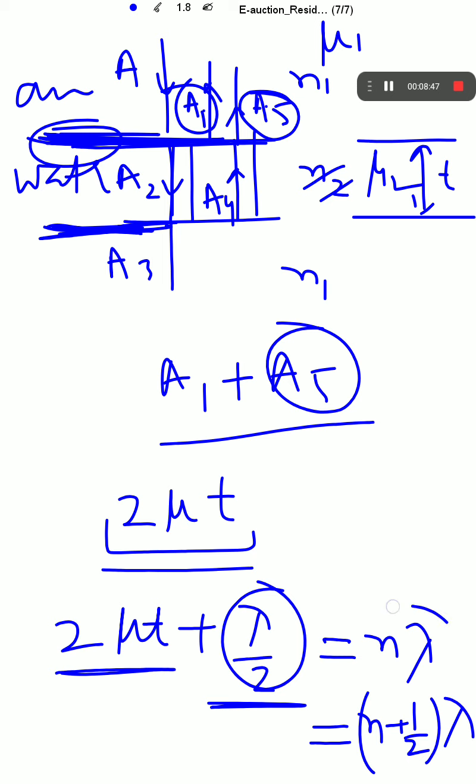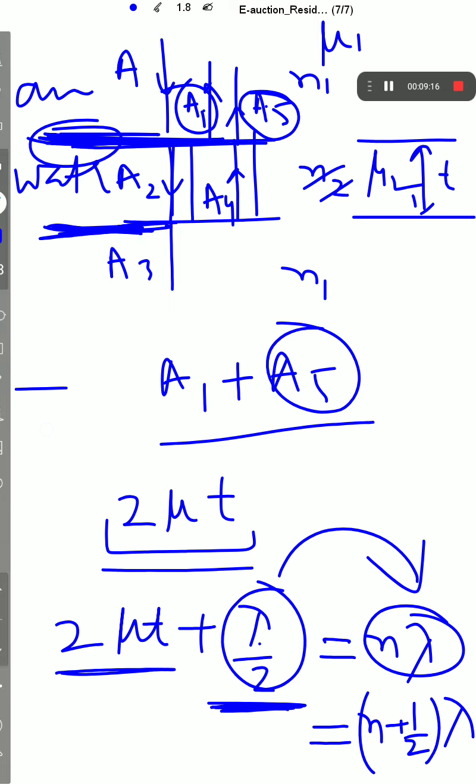So the right hand side will always be n lambda for maxima and n plus 1 by 2 lambda for minima. The only thing which will change is the additional path difference because of reflection from a rarer medium to the denser medium. So the only thing you have to take care of is if there is any additional term, it will go to that side and will change the condition. The basic condition will remain the same. You have to take care only about whether any additional path difference is generated for light going from a rarer medium to the denser medium.